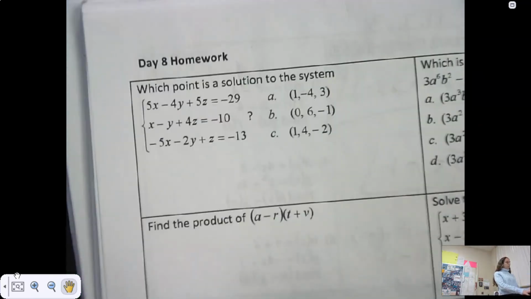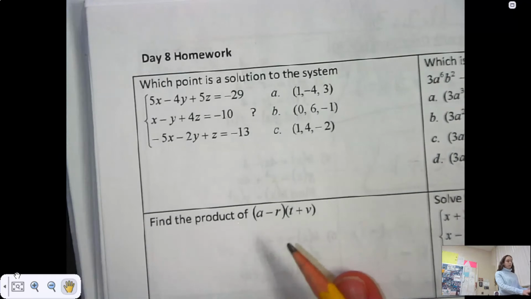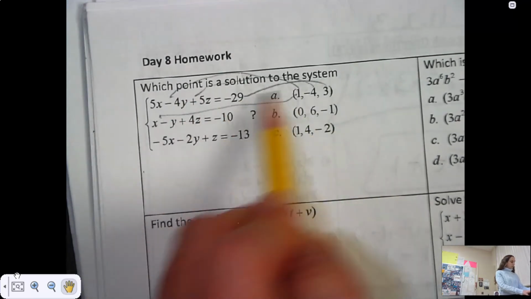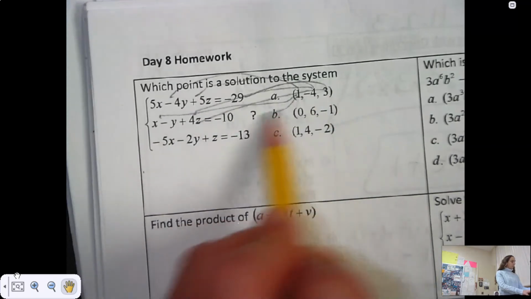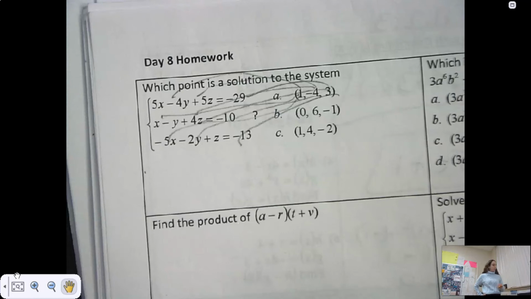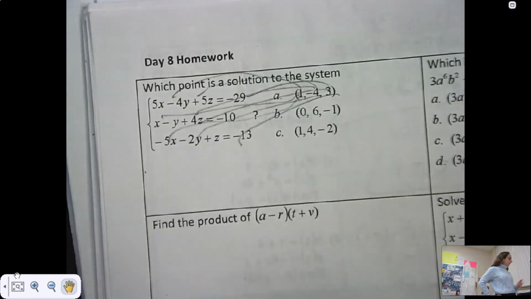So can you just circle one of the letters because you photomathed it and it told you which one? No. You got to solve the system, or take this, plug it into this, this, and this, and take this and plug it into this, this, and this, and show that it works for all of them. If you feel like you don't have enough space, then get some paper to show that you have enough space.